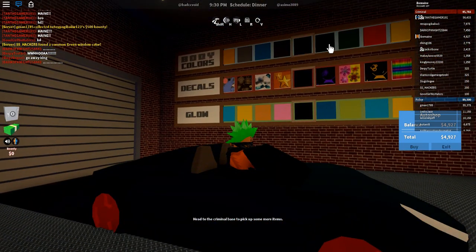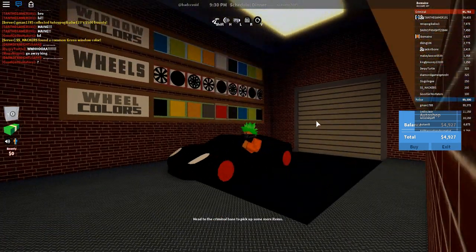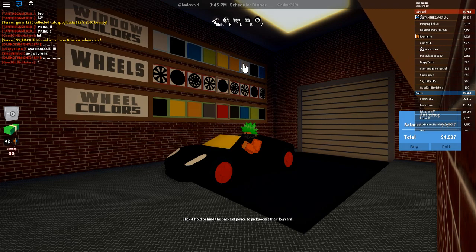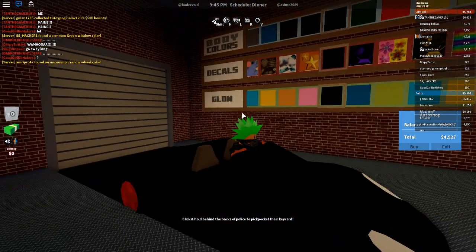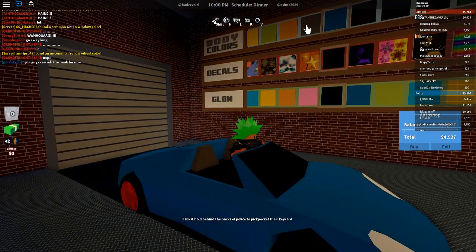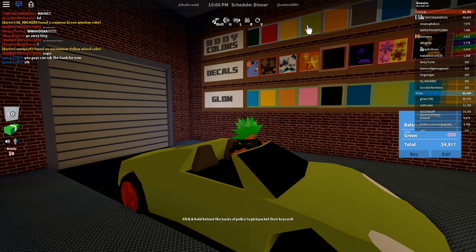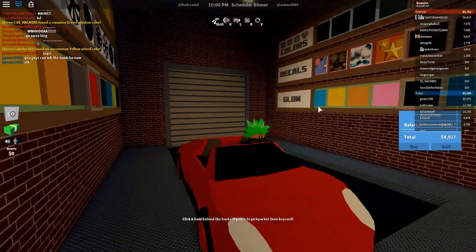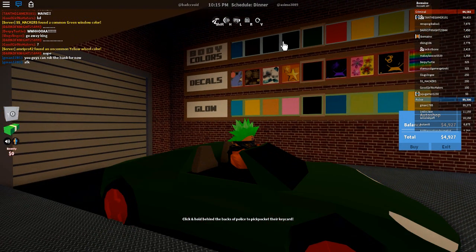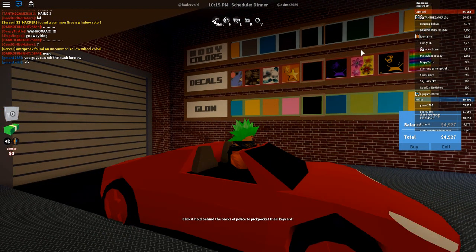All right, got the nice black, which I may go with. I wish I had a red window. That would be pretty nice. I don't have a red window though. Black on red is not bad though. Let's see. You got the gray, the blue, the orange, the green, the yellow. The red is nice. Red is definitely nice. Red is really nice. Got the dark green. All right, let's stick with the red.